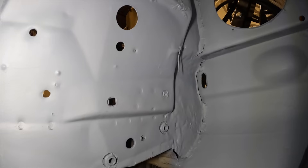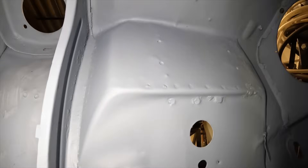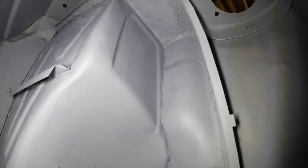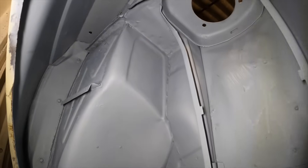I've now come into the offside wheel arch and as you can see this is all in primer - not one bit missed. Every single join, every single gap has been reached and the original underseal removed. This was the last bit that I was removing the underseal on. I've spent so long removing it, and I'm really excited to get the underside transformed and looking how I want it to.